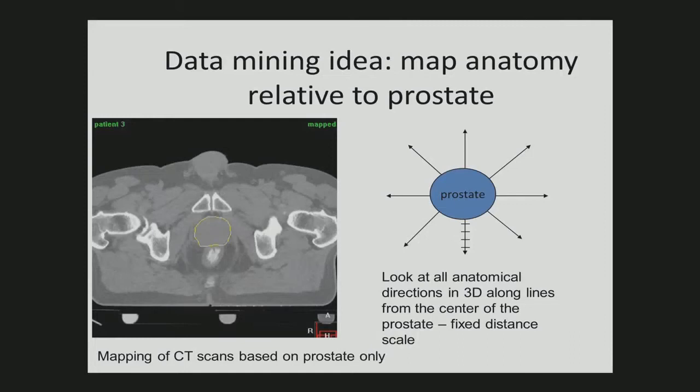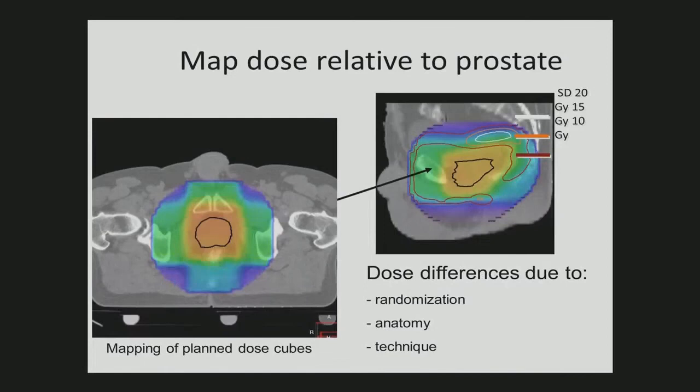And then we registered those patients to the prostate. So we brought the prostate into a single frame of reference. We put all those patients on a big stack. And that allows you to also bring the planned dose distributions, how the beams are arranged, onto that big stack. So you get a movie loop of dose distributions. These dose distributions are not true for the same patient, they're from different patients.